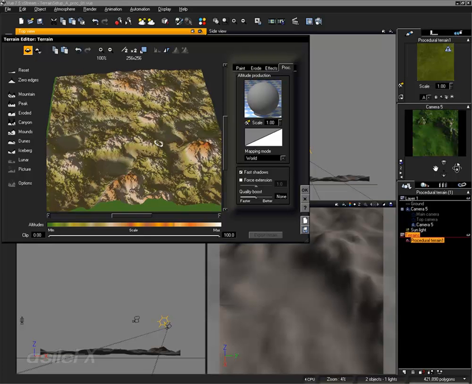So I can scale the terrain, move it around in the scene, make it larger, and not lose the detail or any of the mountain ridges, peaks, part of the fractal, those won't move. So if we need to expand the terrain, make it a little bit larger, we won't lose any of the detail that's currently there by scaling it, unless we scale it on the z-axis or the up and down axis, which would make it a little bit larger, a little higher, which would in fact change the shape of the terrain.